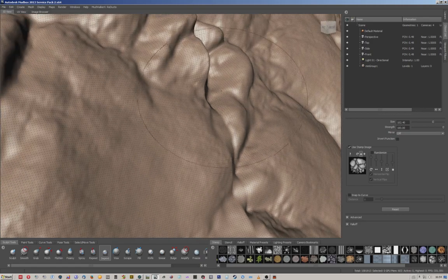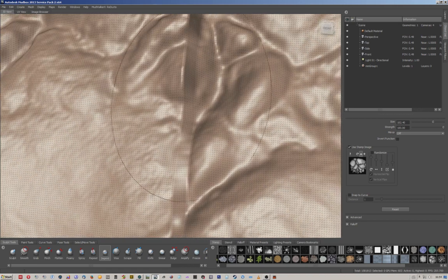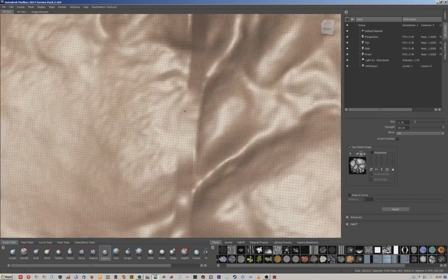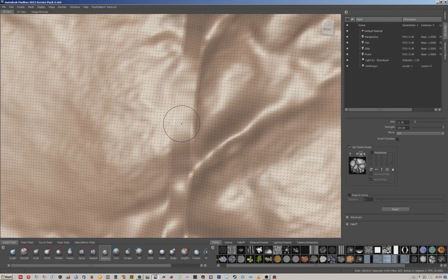Then we're going to go in and smooth this out and get rid of that seam. So brush size and B in Mudbox. I can't see a problem doing this in ZBrush. This should work in ZBrush actually, the same technique, as long as you can import triangulated mesh, which I think you can. Go to the smooth tool, stick it down really low, I've got it to 0.10, and just smooth this seam.